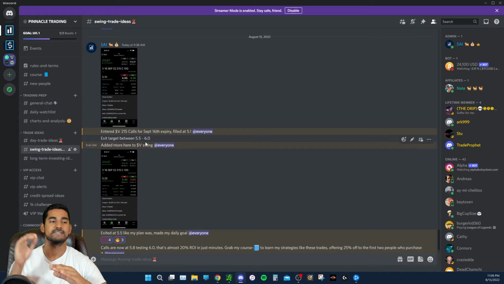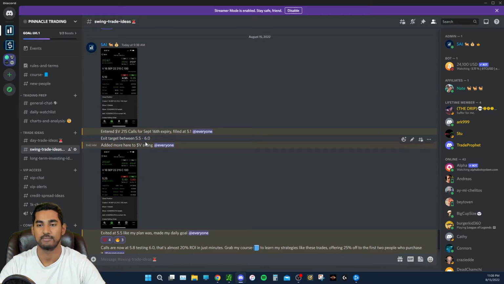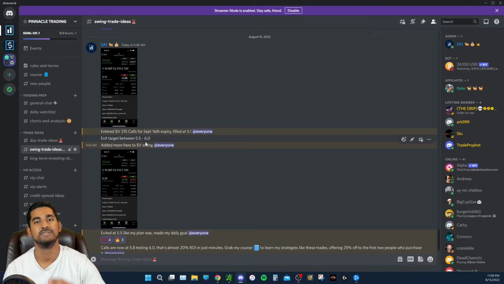I placed the exit at 5.5 because I reached my daily target goal on the option trade at close to about 10%. It was about 8 or 9%, close to the 10%, so I just took that because it was an explosive move. I thought markets would sell off, but markets just kept going up, as I'll show you in a second. But this trade worked out nicely because I stuck to my plan.